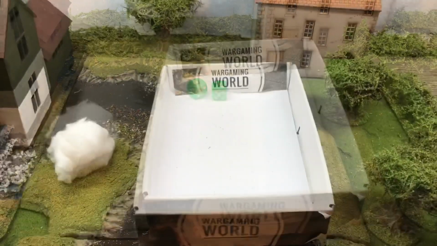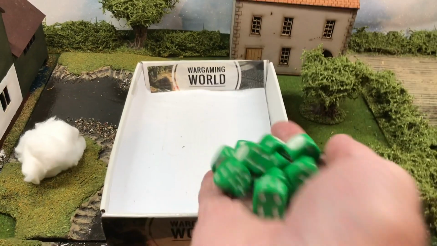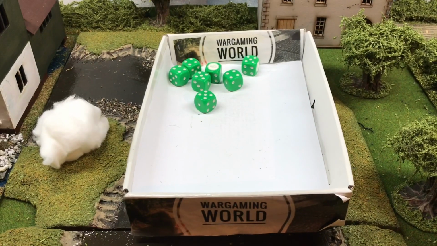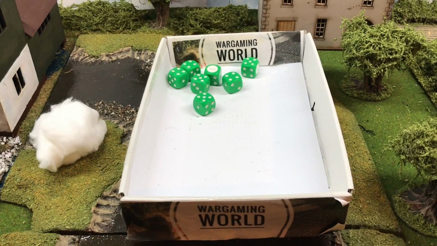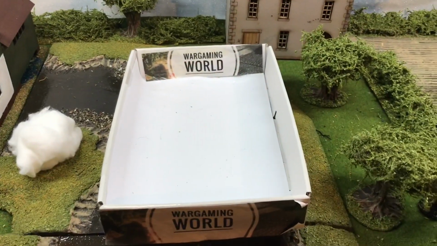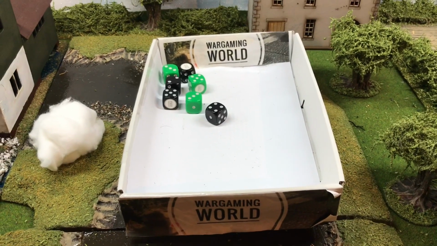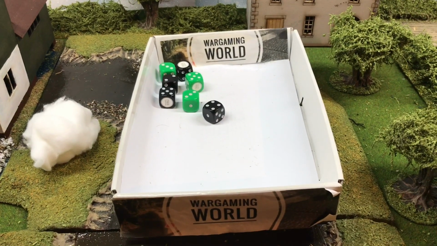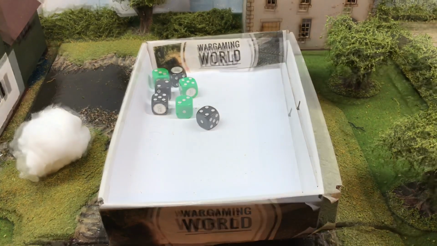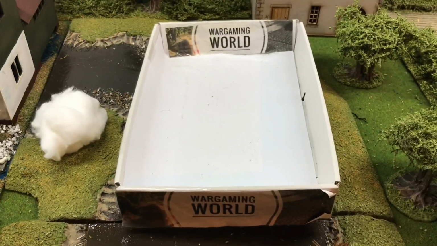That's nothing. First section with Bren team and rifles with 11 dice, needing 4s. That's 7 hits. We're going to have 3 on the rifles, 4 on the machine gun team. The machine gun team will be black dice. 5 shock, 6 to kill. And that looks like we've got 1 killed from the machine gun team, and we've got a point of shock on each team. Is it the leader? No, it isn't.